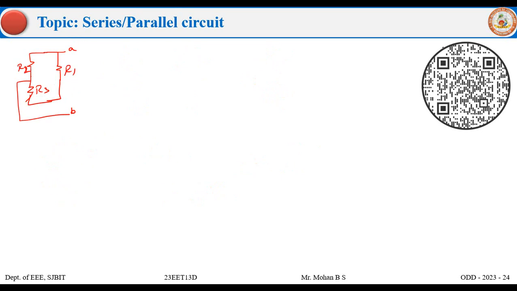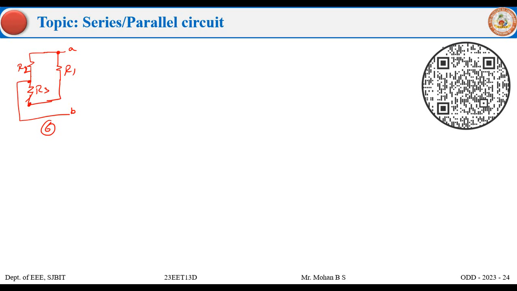Now in this example, let me call this the sixth example. I've changed my point B, which is connected at this node. Now R1's one end is here, R1's other end is here, and R3's one end is connected to R1, and R3's other end is connected to node B, and then to R2. R2's other end is here. So here, which can we say are in series and which are in parallel?